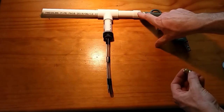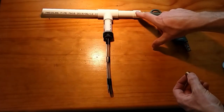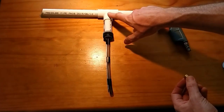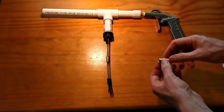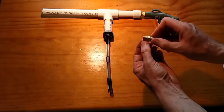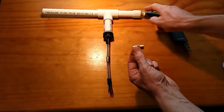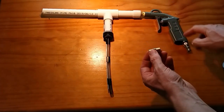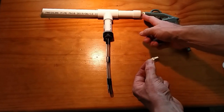So this is just 18mm pressure PVC, and this is just a cap and a T-junction. That's all you really need. All I did there was drill a hole in the top of this particular cap, just a bit smaller than the threads here. As I worked it on, it tapped itself. And because you're running such low PSI, or just low pressure, it doesn't seem to cause a problem.